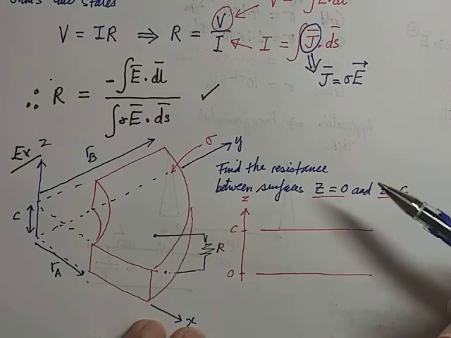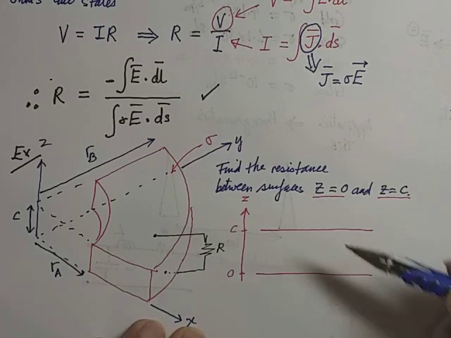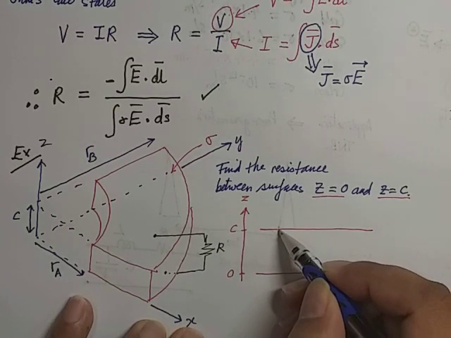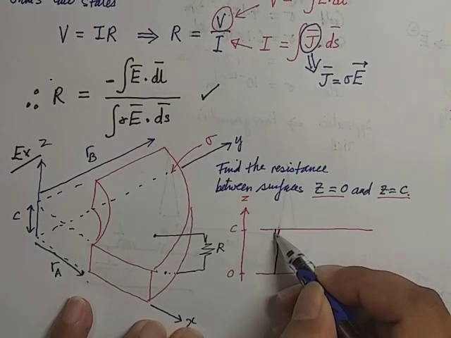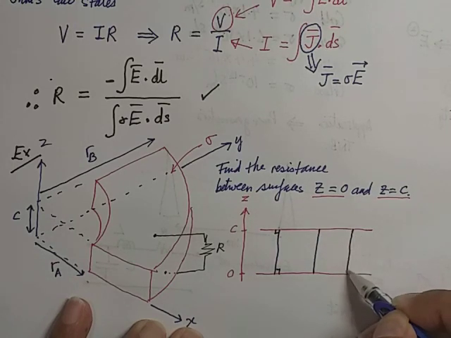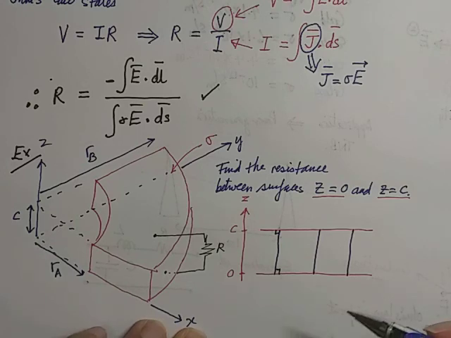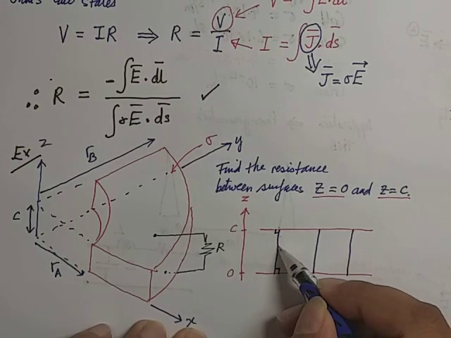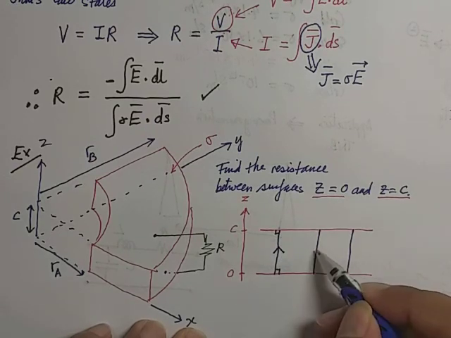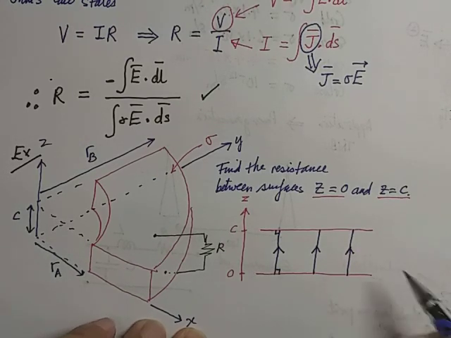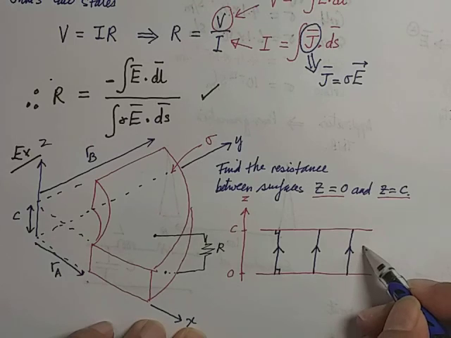So we should think of the easiest way. For me, the easiest way is just drawing the shortest line joining the two planes. The shortest line will be this blue one now, at 90 degrees, 90 degrees. That should be our shortest line joining the two relevant planes. And this blue line actually is our electric field. For us, the electric field is a vector, so it must have direction. So I'm going to indicate my direction from the bottom plane up to the top plane. You can choose the direction to be opposite, it doesn't matter. It just needs to be shown. So this should be my electric field.